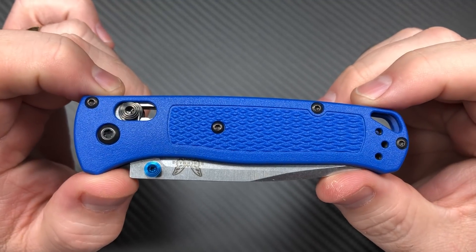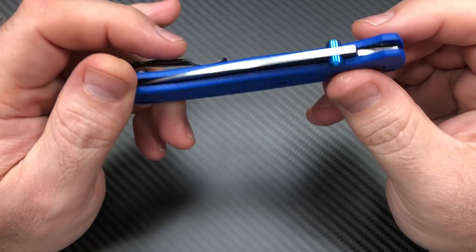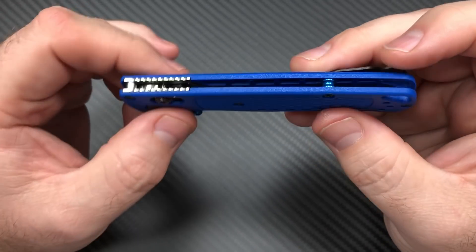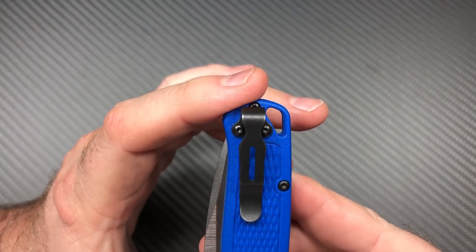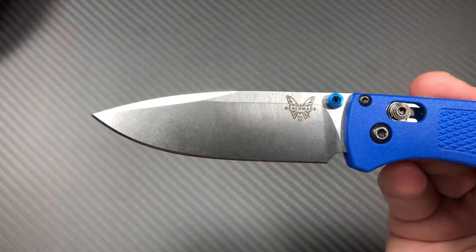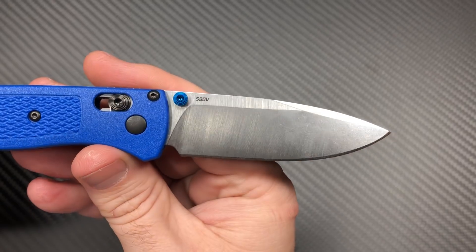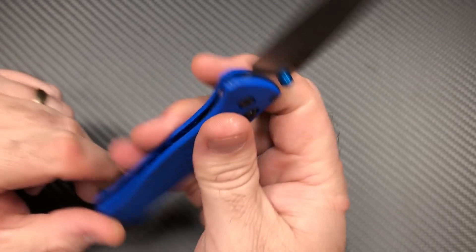So as you can see, this is the blue one — little blue anodized standoffs, same matching blue anodized thumb studs, obviously an axis lock. There's tons of videos on this knife already so I'm not going into major detail, but I'm just going to show what I think about it. Little small pocket clip, short stubby deep carry. Very smooth, very easily thumb-stud flicked. Nice drop point blade on it, S30V blade steel.